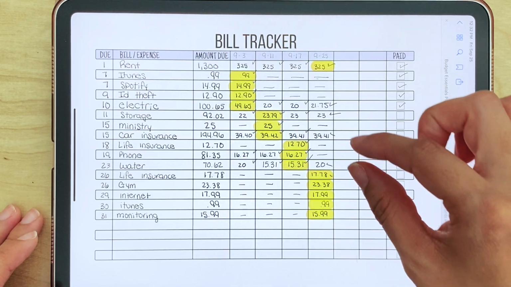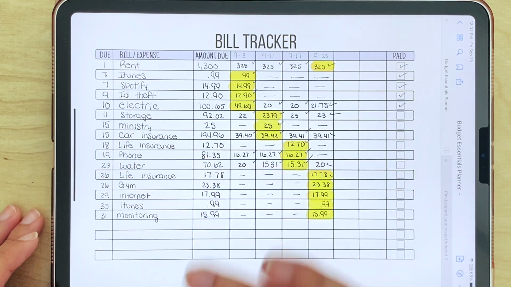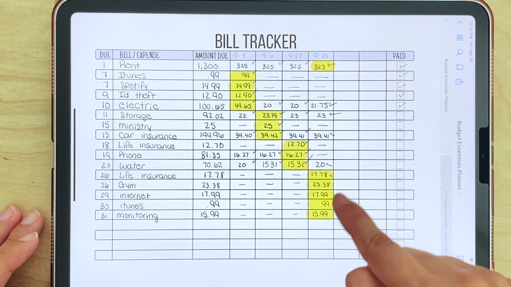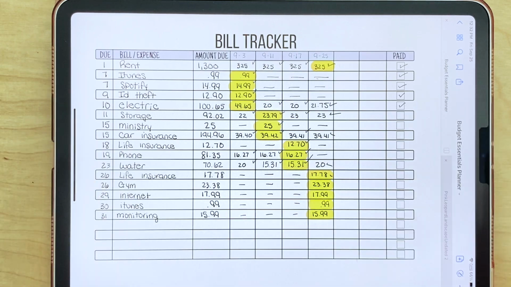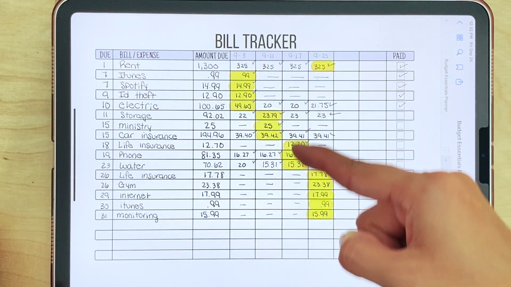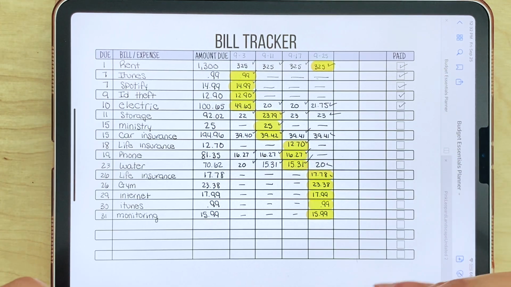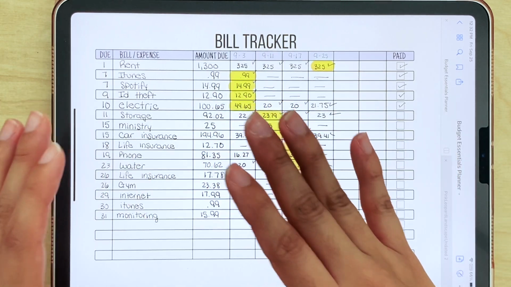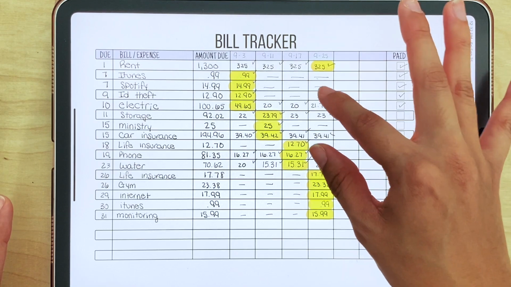So what we do is we list it out as you see here with the due dates, the total amounts, and then we highlight when we know we have to have that bill completed. We have to have that total amount set aside in our bank account so that when that bill gets taken out of our bank account, we are not in the red. We have that money there, it's good to be paid, and we are set up for success.